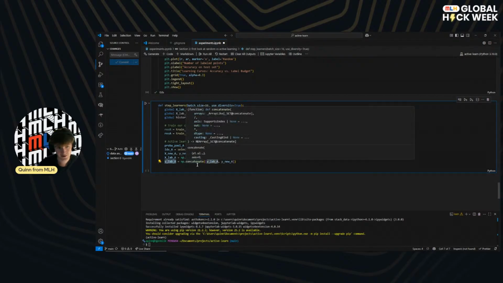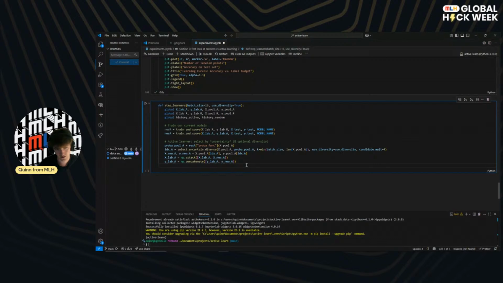My biggest concern is that we are adding new labeled data, right? We have the labels the whole time realistically, but in this case we're emulating the idea of, oh, we've asked an expert and they've labeled it for us. In this case though, we're moving it from our pool of unlabeled data, but it's still in the pool. So in theory we could grab it again, and I don't really think we want to do that. So yeah, okay, this might work.